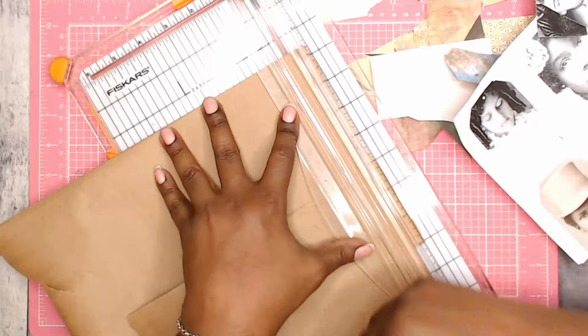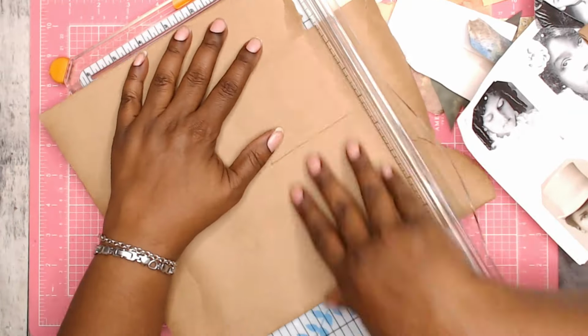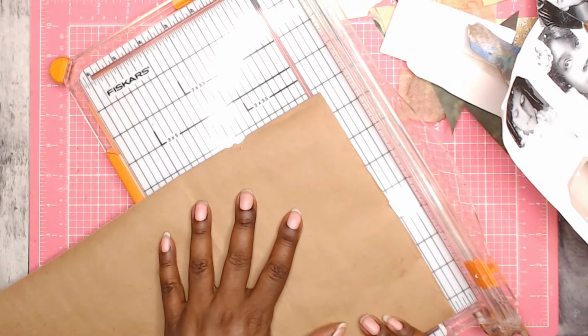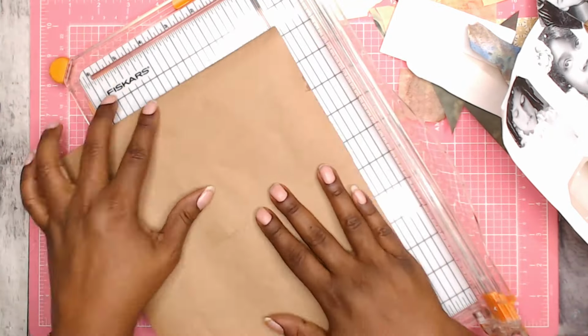So I'm folding the packing paper into kind of an envelope shape, but it's going to be fairly large and have gussets on the side. So I'll be using it somewhat as a pouch.